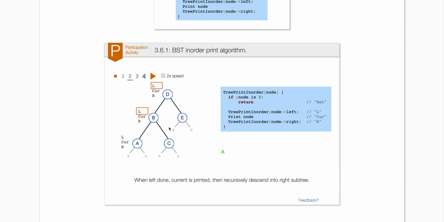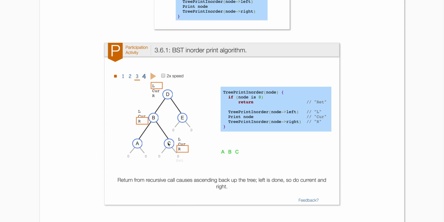recursive chain, which is going to bring us back up to the recursive call that B started, which was initially kicked off by this call to our in-order function, and was just sitting there waiting until we returned. But now that we have returned from that function, we will end up printing off the current value of the node we're on, which is B, and then we'll do the same thing, but this time we're going to call our function on our right subtree, which brings us down to C.